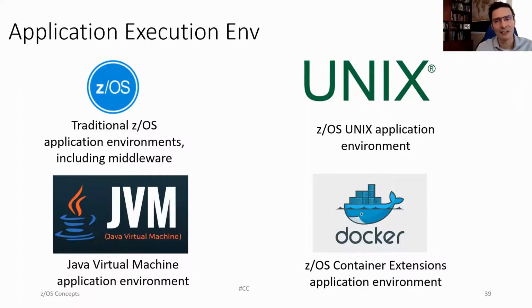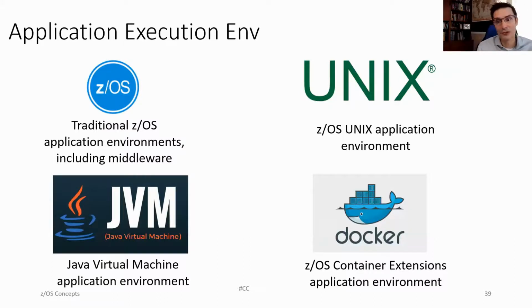But we have other places where your applications can run too. So for example, zOS, as we'll talk about in just a few moments, is a Unix certified operating system as well. So there is a way that you can actually deploy a Unix application very easily. If you run it under the zOS Unix environment, I could take an application that is Unix compliant on some other platform, bring it over to Z, recompile it so it generates the machine code that Z is going to recognize, and I can run it. And I can run it in the zOS Unix environment. And so that is another application environment that I can run.